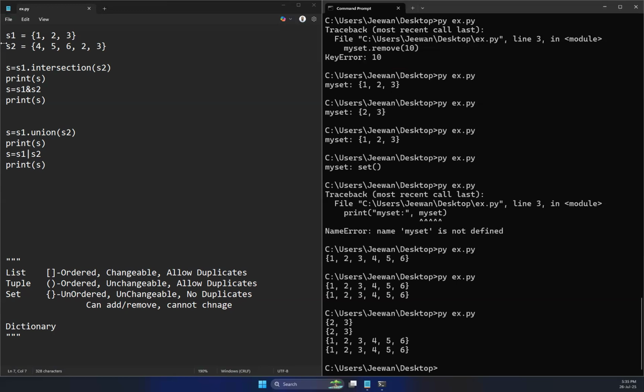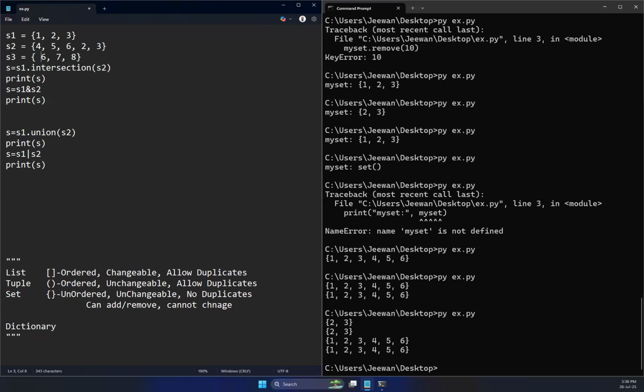Now, try out another set. We just come up with S1, S2, and S3, and try to use the union method in one line: how can you combine multiple sets together? Try out how you can do it. S3 is equal to {6, 7, 8}.